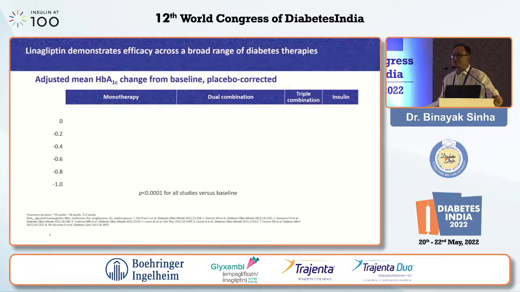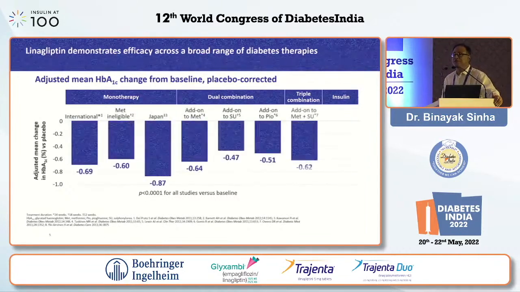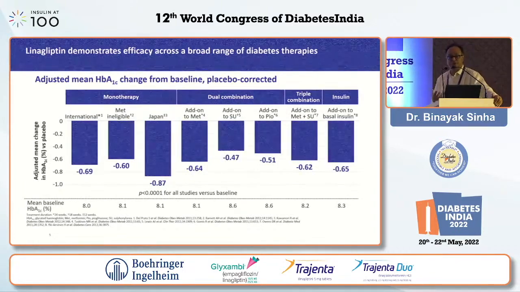In addition, diabetes has evolved, and we know that diabetes continues to progress as the days go on. Initially you have treatment with monotherapy, and thereafter you have to graduate to dual therapy, and then you go to triple combination, and diabetes is relentless, and you go on to insulin. However, throughout the course of this relentless progression, what you see from linagliptin is a continuous endeavor to control the diabetes, and across the range you find there is a reduction of HbA1c to the tune of 0.6 to 0.9%, which you will all admit is extremely significant.